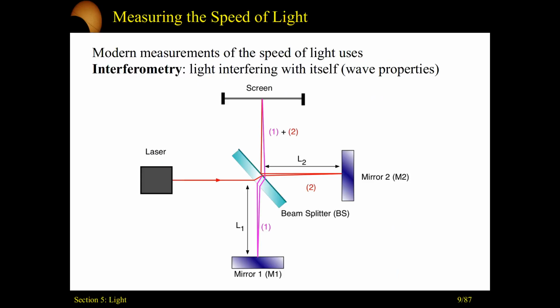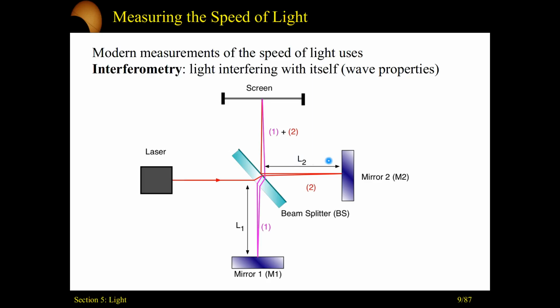Now, a modern day measurement of the speed of light can actually be done in a tabletop experiment. Very simple. All you do is take a laser and send it through what's called a beam splitter. Part of the beam will go down to one mirror. The other part of the beam will go to a second mirror. Then you recombine the beams. Both beams will split up, reconverge, and intersect on the screen where you are making your observations.